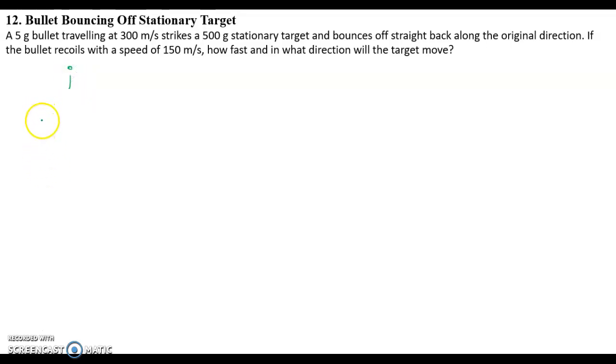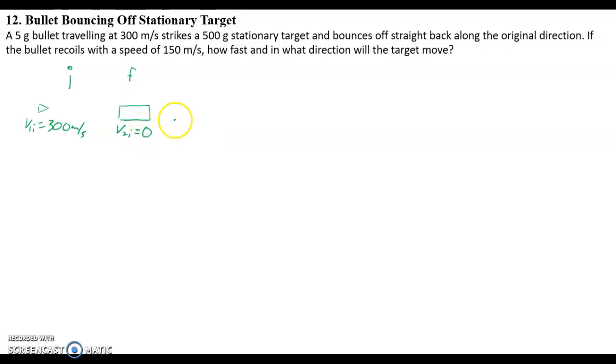Alright, so initial, we've got a bullet. Now, why are all these problems so similar? Why do they all have a bullet traveling at 300 meters per second, the bullet's always the same size, and so on? Well, that's to make it simple for you to be able to focus on these different cases. So we can go through and you can see how the sign changes. Sometimes V2F equals V1F and sometimes not. Just all these different possibilities, bouncing off, going through, etc.